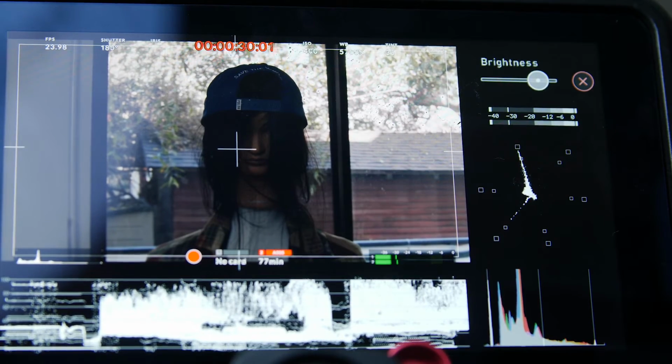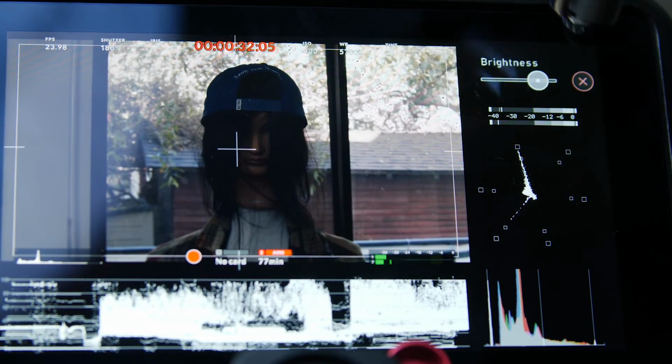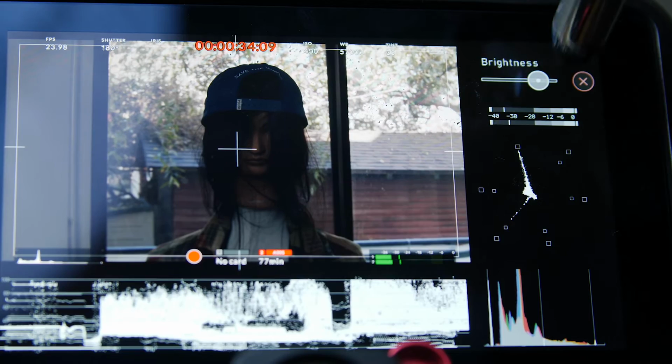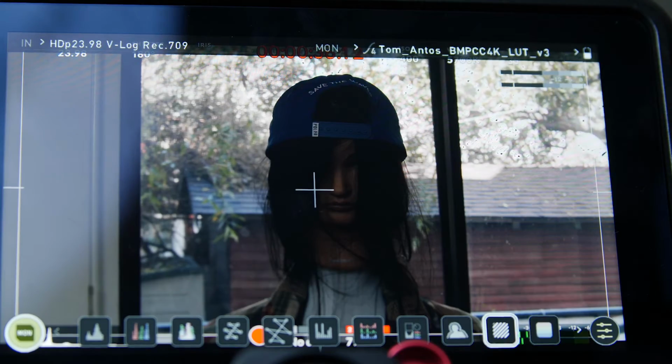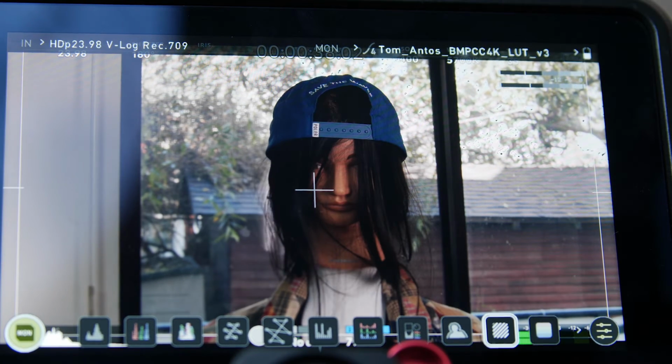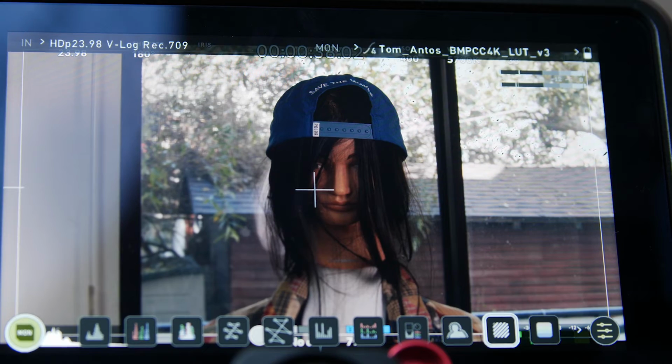So the only thing we can rely on is the science. And guys, the scopes is the science, you know? The scopes is the science of the image. All right, so we're gonna stop rolling on that. Now, while the camera's still rolling, I'm gonna turn on this forebank. And now you'll see, oh yeah, now this is ideal.